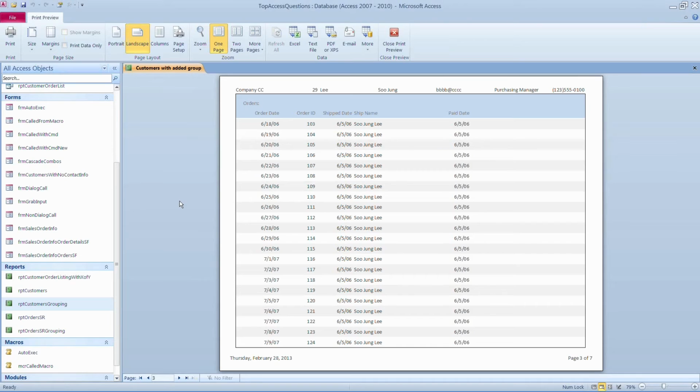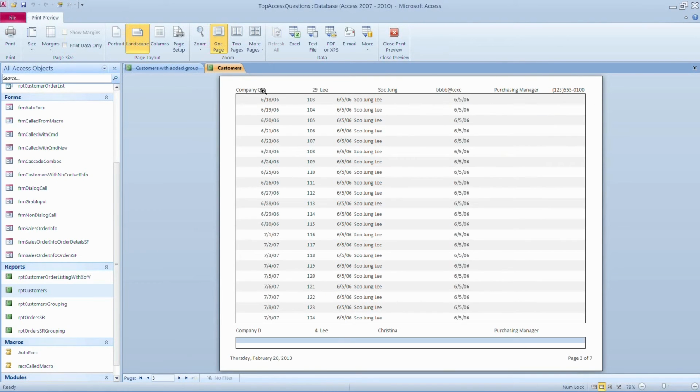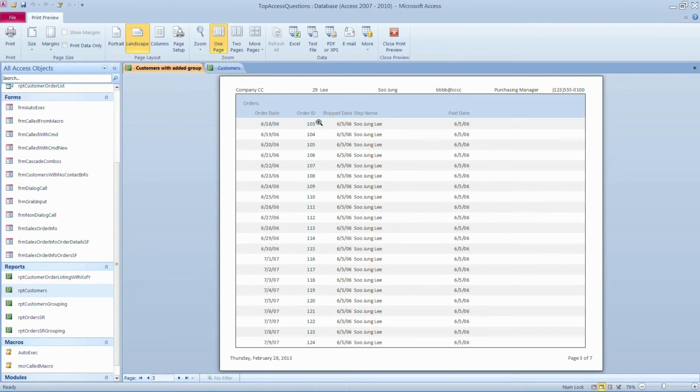So that's a neat little trick to use subreports and use them well, and still get your headings and your formatting. And just to compare this again, if I open up this report and I go to that page, you see I've got no headings there, but if I go here, I've got the headings.